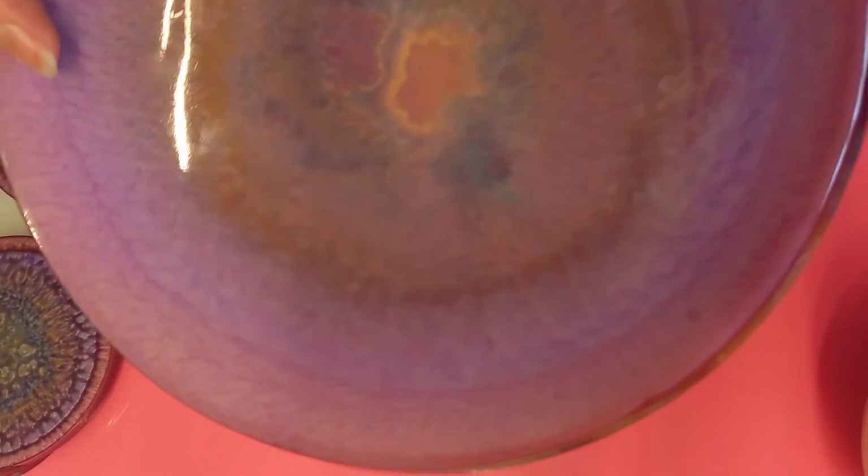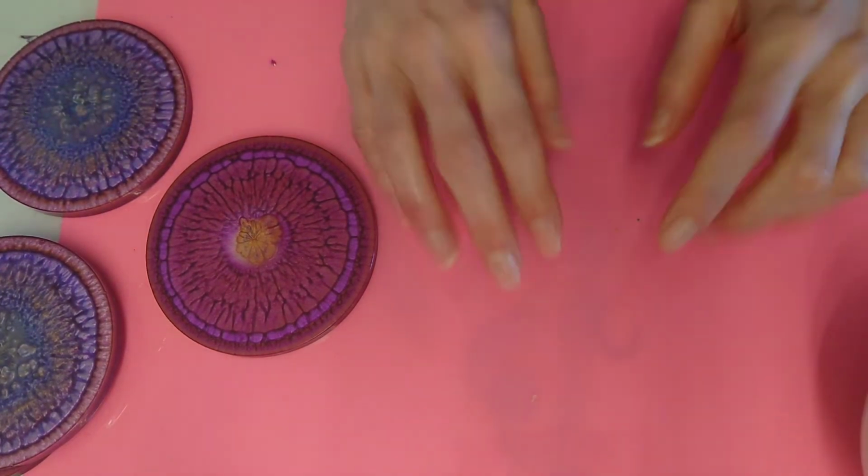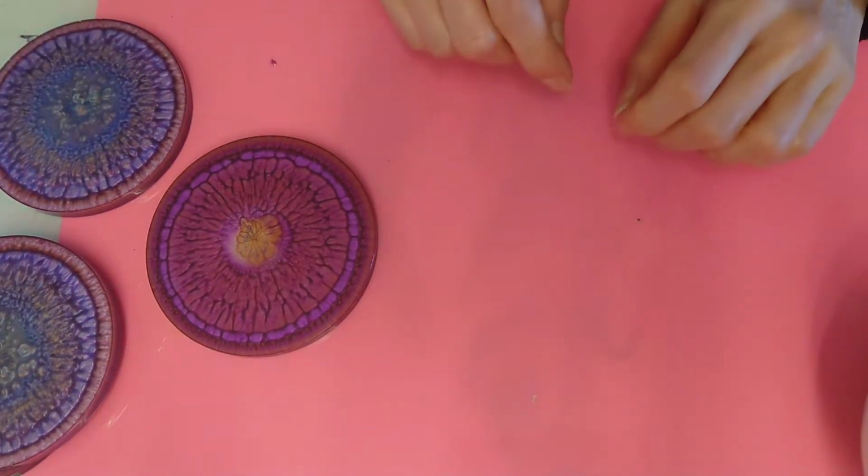Here in comparison, this is my blue bowl, which I poured a month ago. And now the effect is like this. So, okay, I thought maybe I'm too stupid, or maybe it's the size of the mold. Let's try the smaller ones.